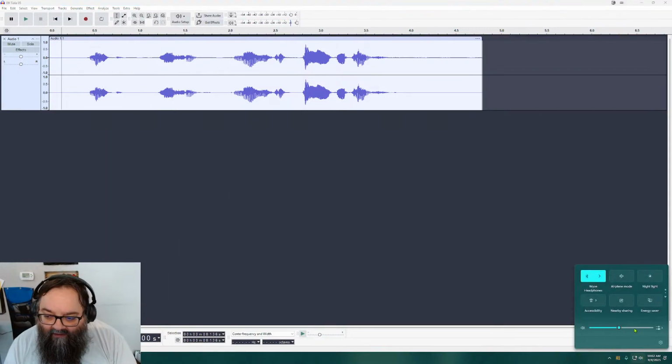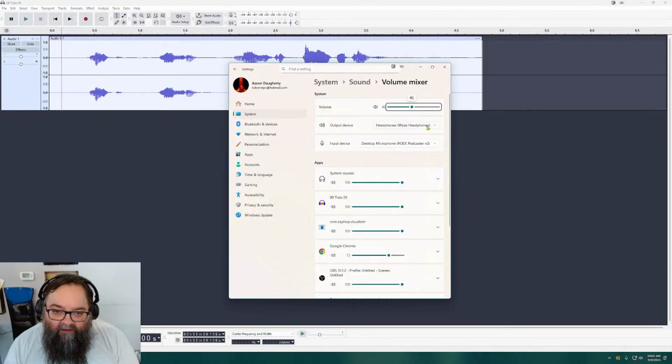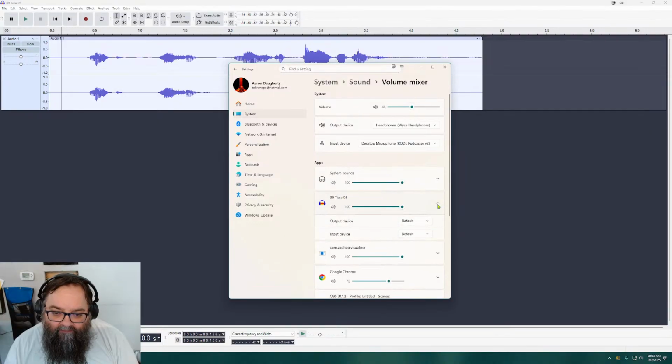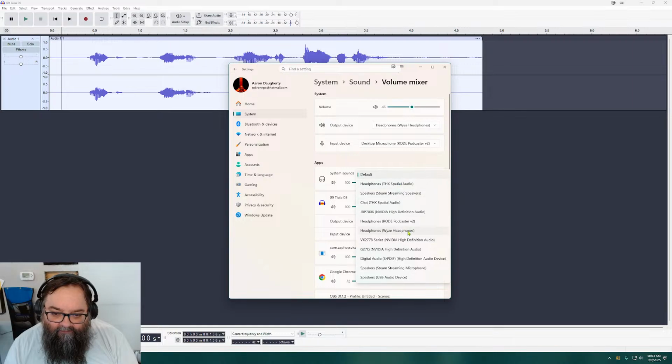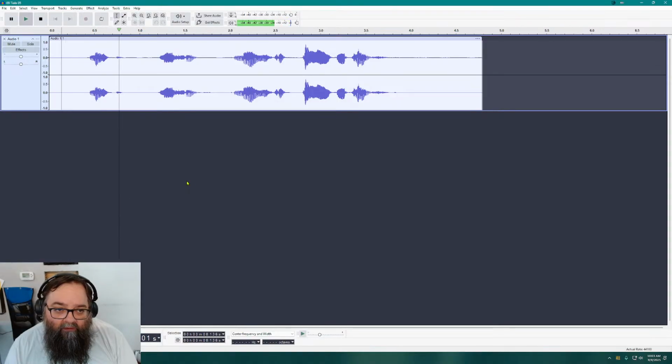It looks like I have a little bit of an issue here with where my audio is being sent. So I've got to make an adjustment. I want everything to go into my headphones, which is what it should be doing, but it's selecting my speakers instead. So I guess I can just force it. See if that works.